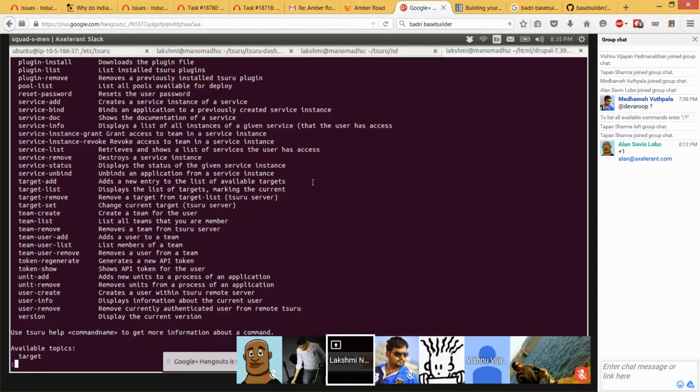Right. So Alan has onboarded. Alan has joined the default team, which was already created in tsuru. Yeah. So Alan joined the default team, which was already existing in tsuru, and he's able to create his app. He's able to bind it with a service, and he's able to see the deployed app. Okay. And when he wants to share it with me, he will add me where?